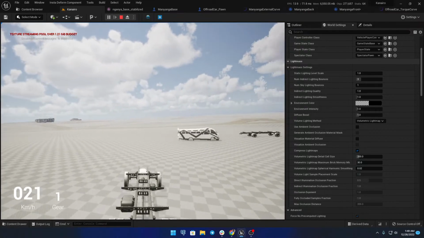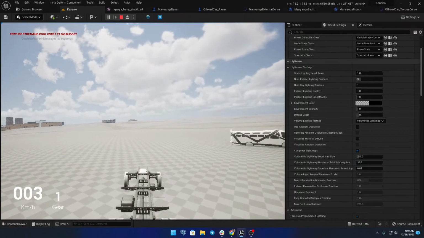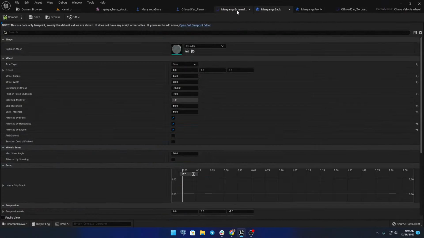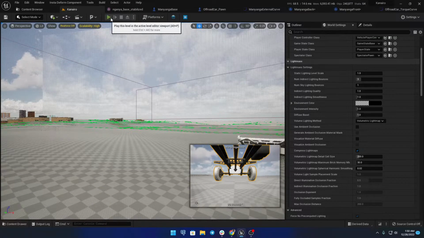I can't even tell if it's going forward or backwards. Okay, let me reduce the friction multiplier here. That was 10. Send it back to 3. Compile. And also 3. Compile. Play.